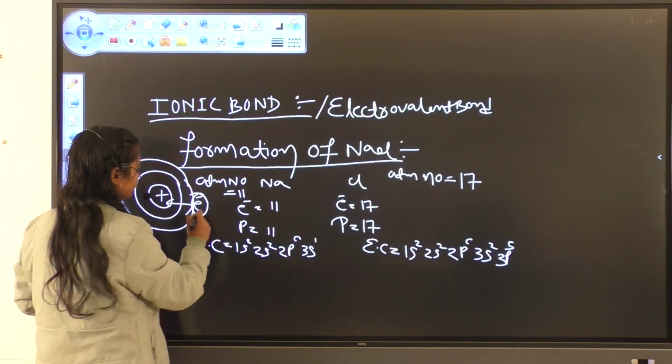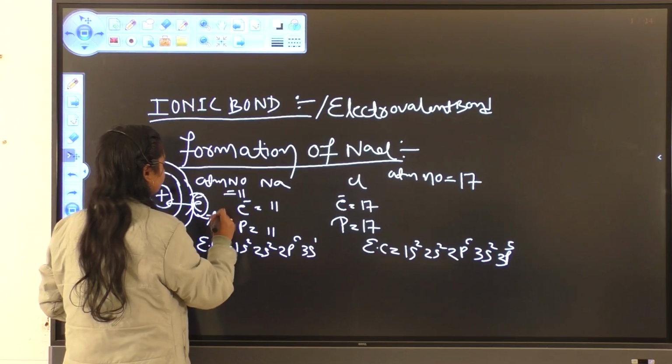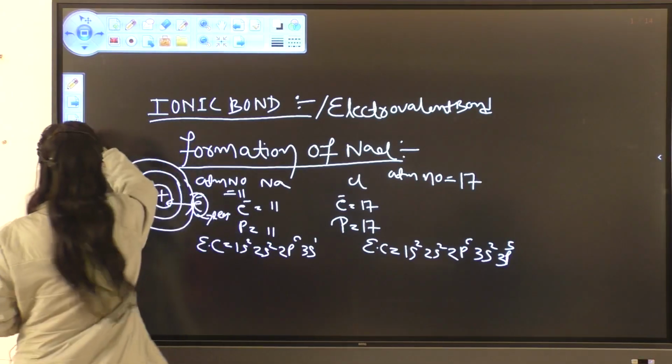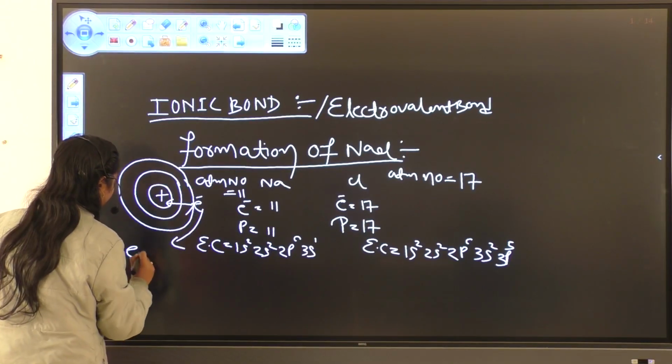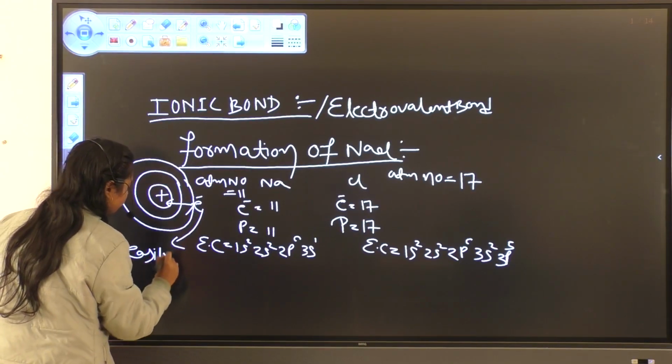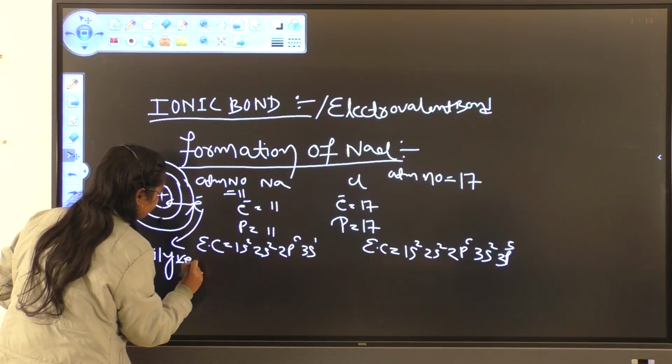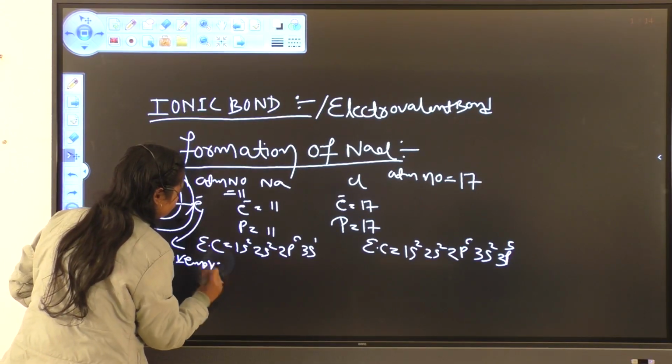So this electron can be easily removed and will participate in bond formation.